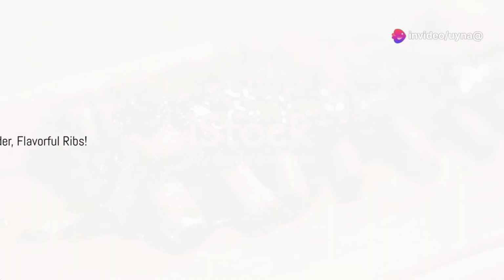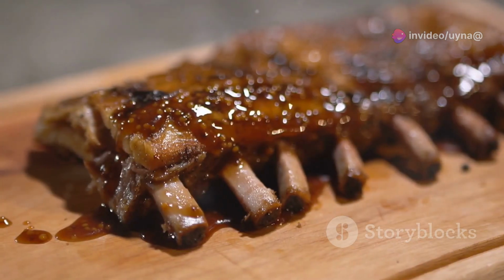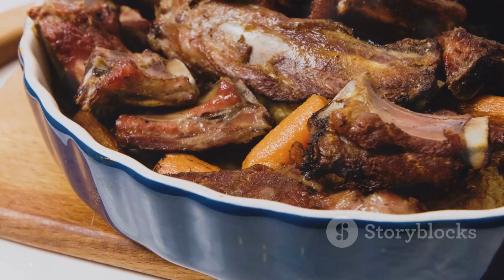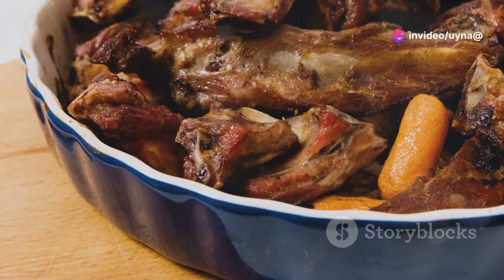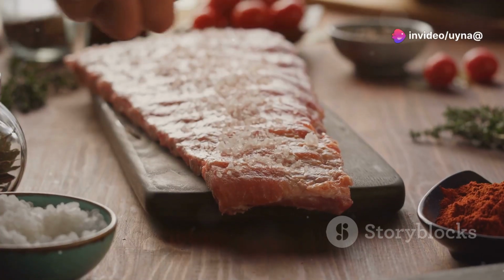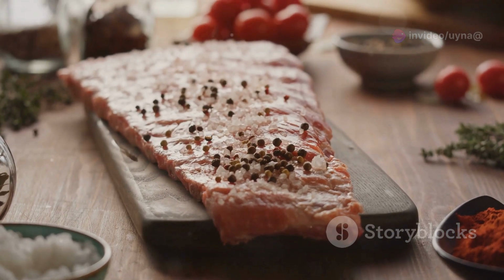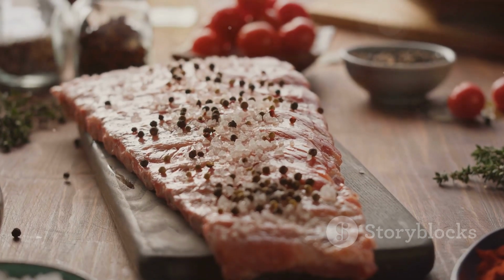Section 11. Conclusion. Enjoy the fruits of your labor: tender, flavorful ribs. There you have it, a foolproof recipe for oven-baked pork ribs that will impress even the most discerning palate. With just a few simple ingredients and a bit of patience, you've created a dish that's bursting with flavor, fall-off-the-bone tender, and sure to become a new family favorite.